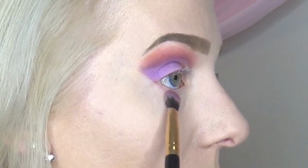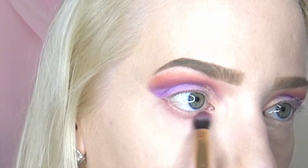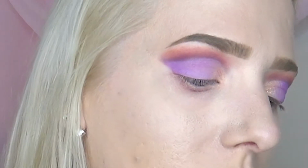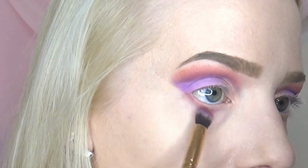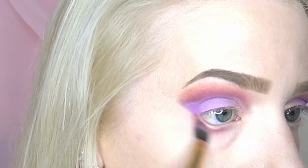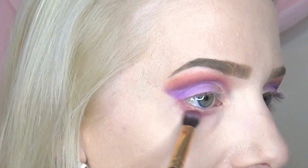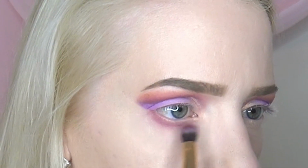So now we're gonna go back in with that brush we've been using. This is Miss Shady Lady, the OG one that we used Senorita for. We're gonna go back in with Senorita and just pop this straight under the lash line. The way that I like to do my makeup is to almost repeat what's on top as what's on bottom, because that way it provides a bit of consistency. You can go hard out with the purple on this. I just find that for me, if I use a really light shade, it makes my eye look smaller.